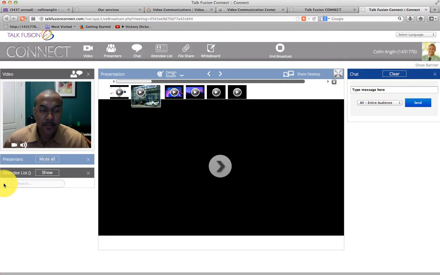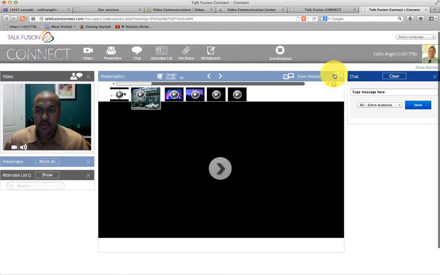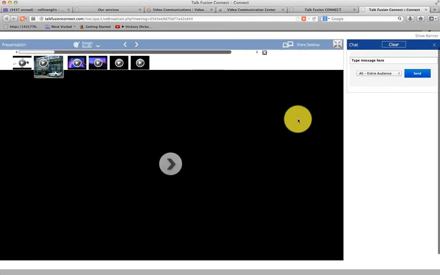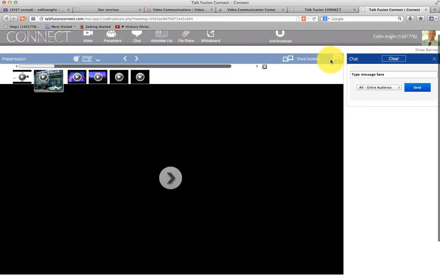When you do that, it actually puts the person up in this box right here, and it takes you out of it. It puts that person in control of the presentation, basically. And then whenever you want, there's going to be a little button right above here that says take control. So you can always take control back. That is how you use it. As you can see, there's this big arrow here. That'll make it sort of full screen, but it's not the same thing as when you do full screen for the video.